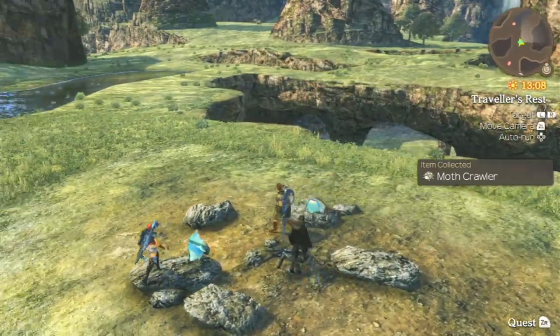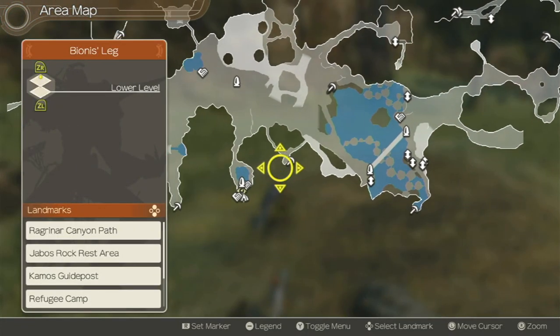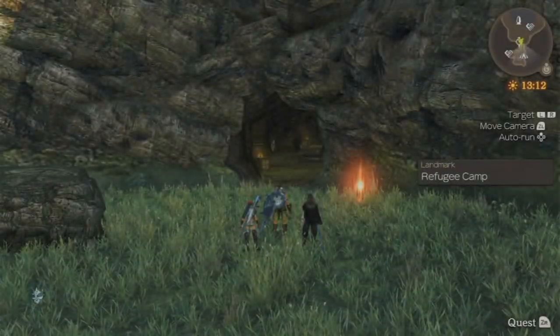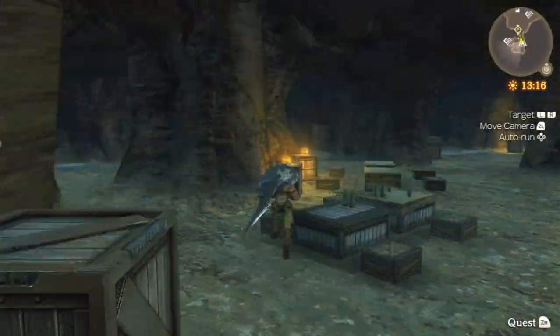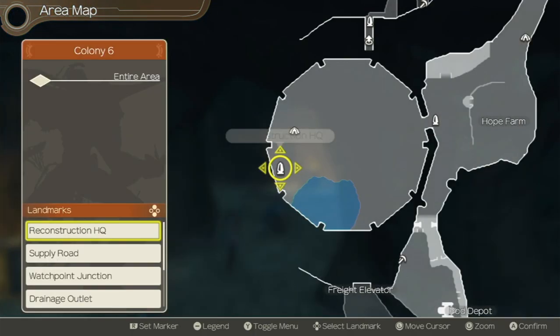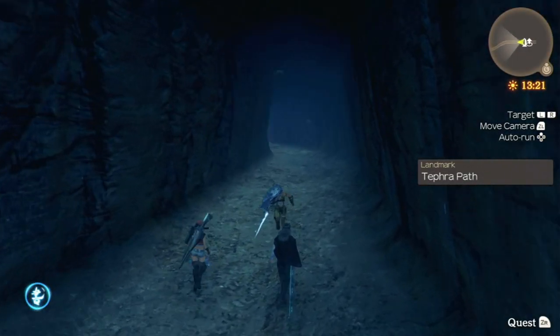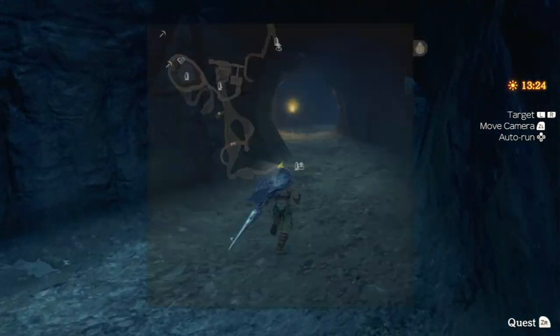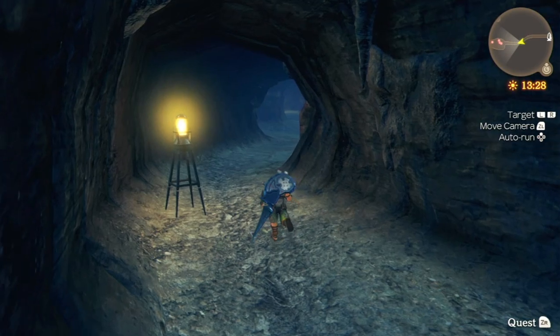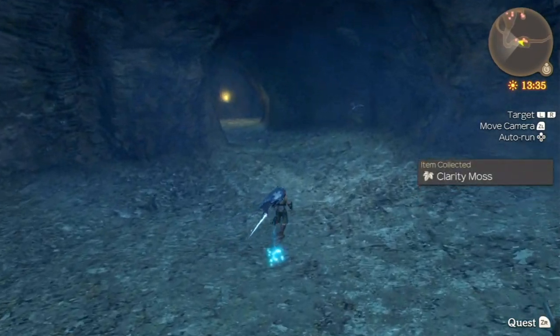Rugu and Batu Batu. Neither of which were the guys we needed. I think, funnily enough, they are in the refugee camp. Which I think is now about empty. Because we told everyone to move back. So now I guess we're going back into Tefra Cave to find another Dark Grape. If there are any animorphs in here yet. So you need to skip travel to two different areas. Yeah, okay, they're back. Clarity Moss.